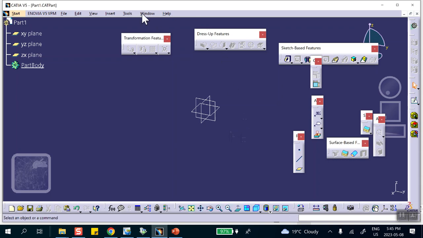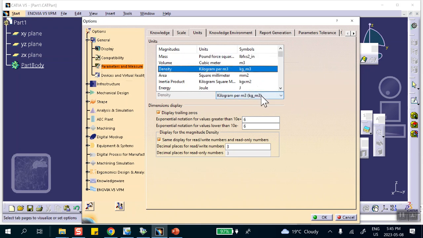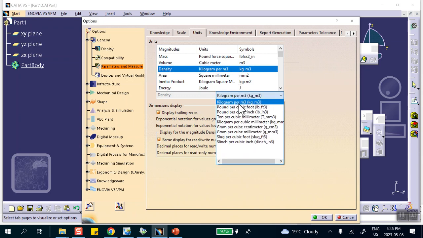Now, I'm going to change my units here. So tools, options. For units, I'm going to go to length, is already in inches. That's good. And I'm going to go to, let's see now, density. Well, you can leave it like that, but really the density, depending on what units, if you're using inches and pound, the density is this guy called, let me see now, pound per cubic inch.